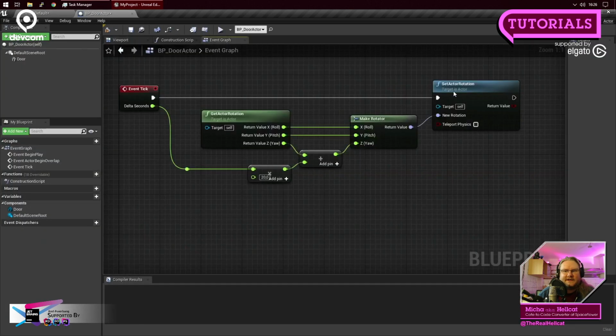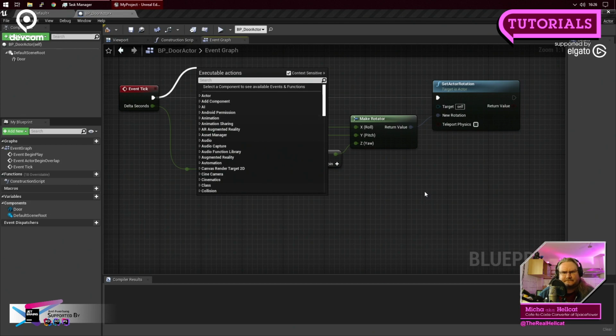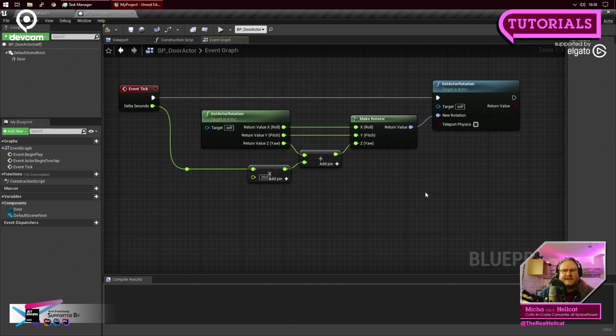So what we're doing here is we're calling this one single function to modify the current rotation of our actor, so of our door. And all these are not functions that are called. You can determine what's a function, what's a method that's actually being called, with these white execution lines. Because execution has to start somewhere, like in your classic code. Execution starts on the top and then it just goes down to the bottom, maybe with branches or whatever you programmed in there. But it's kind of similar here. It has to start somewhere.